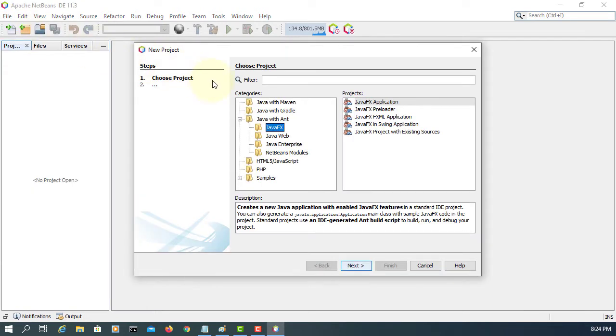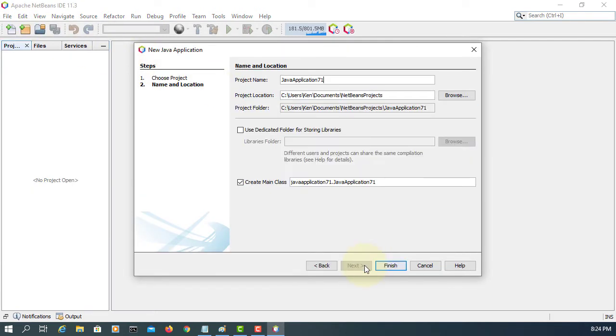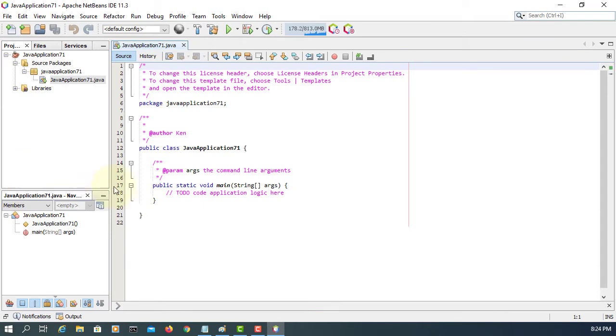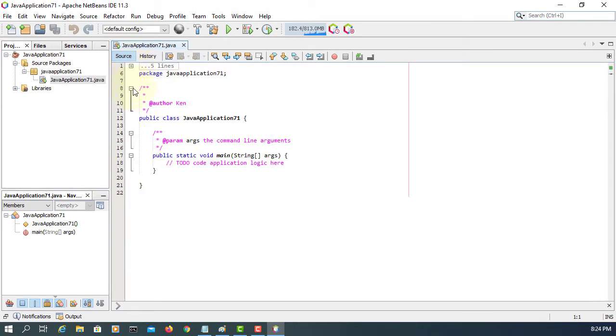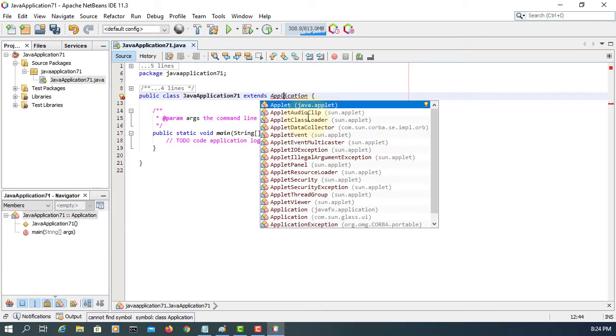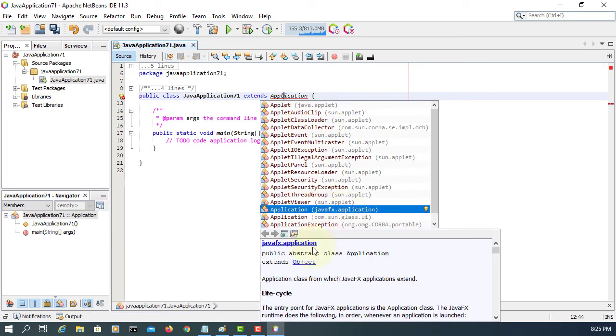Create a new project, Java application. For a JavaFX application, we have to extend the Application class. So we are looking at a JavaFX application.